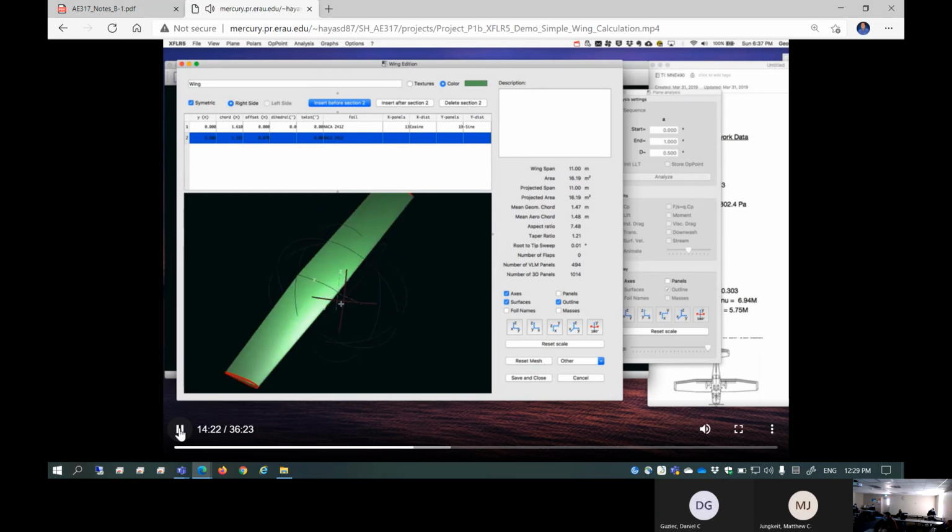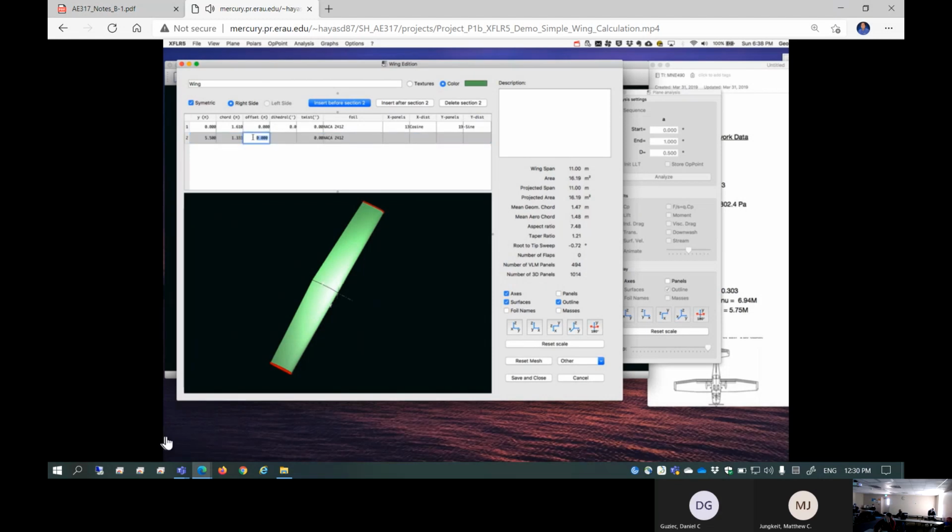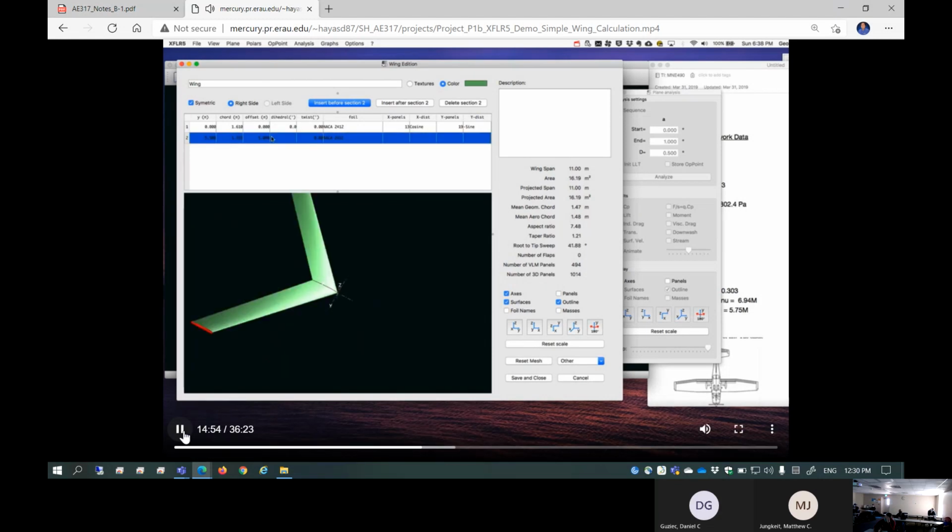Now if I look at this wing from the top, the X direction is the flow direction, so this is the leading edge here, and this is the trailing edge here. And you can see the leading edge is straight, and the reason it's straight is because, well, it's not quite straight. If I make this 0, it'll be exactly straight, and that is the offset. That's how far, so the 0 is always the coordinate of the leading edge of any of these sections. But if I offset a section by some amount, let me just use an extreme example to show you. If I put 5 in here, you can see what happens.